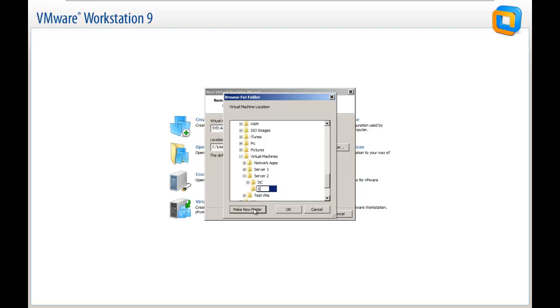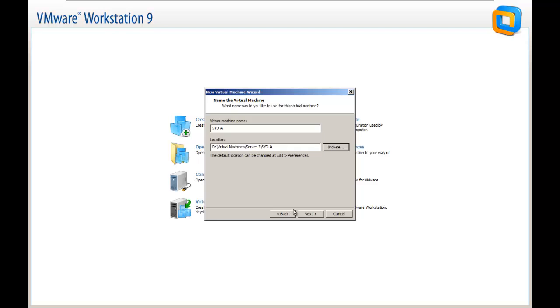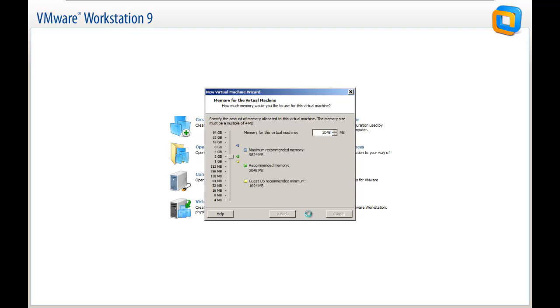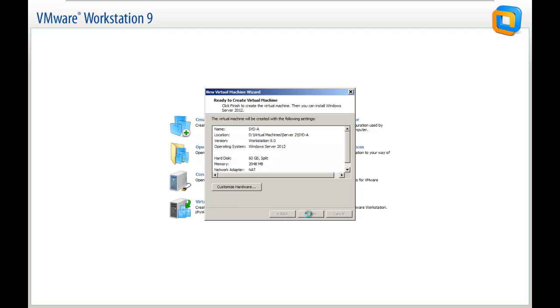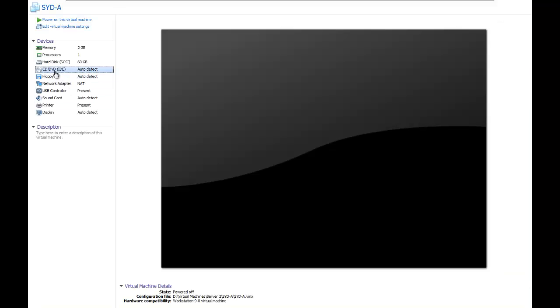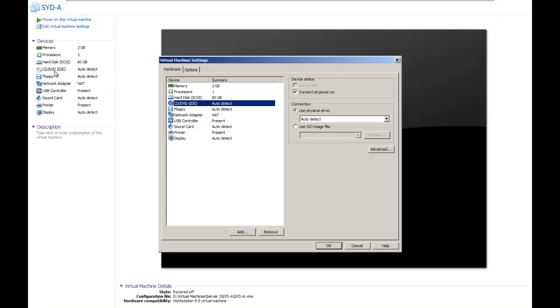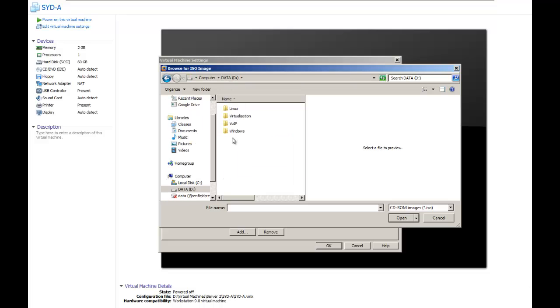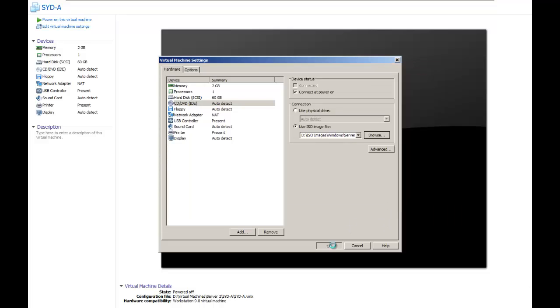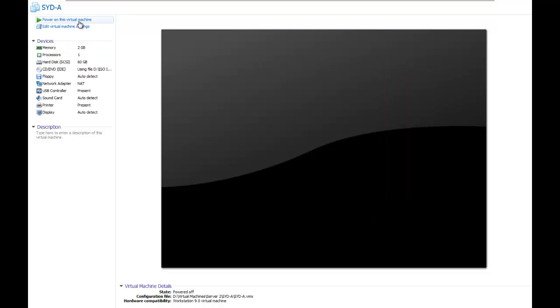Make a new folder called SID A. Click next, next, next. Go to my CD-ROM drive. Choose my Server 2012.